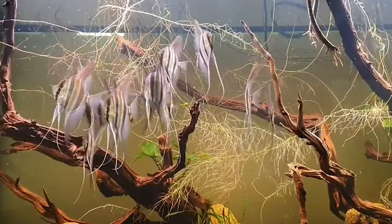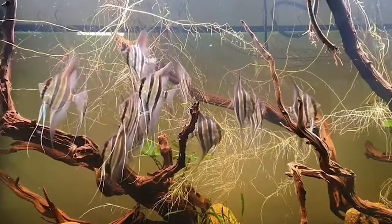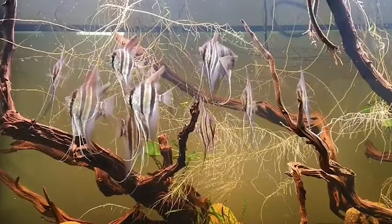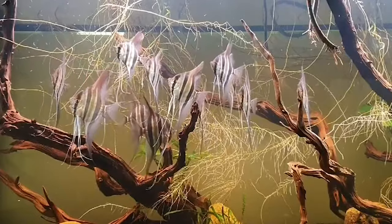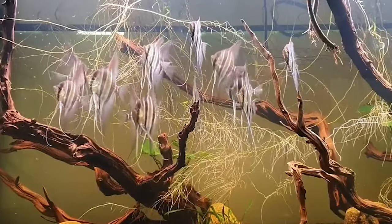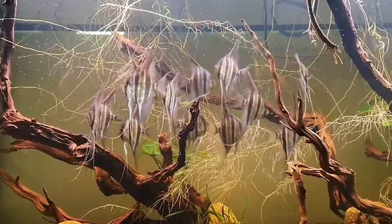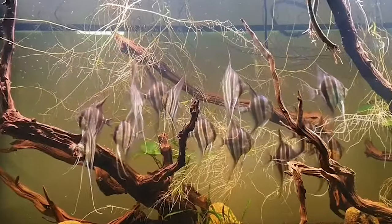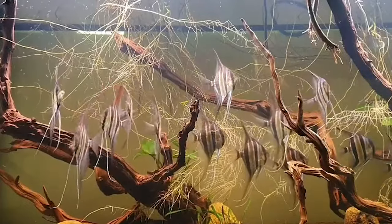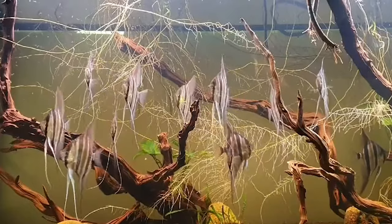But there's a fine line between the right amount and too much. Overfeeding can dirty the water and even cause an unwanted algae party in your tank. Fish can overeat too — if your angelfish seems a bit rounder or has trouble swimming, it might be time to cut back. On the flip side, underfeeding has its signs too: sluggish movements, a sunken belly or even a bit of a temper could mean they're hungry. Feeding is an art combined with science — get it right and your angelfish will not just survive, but thrive.